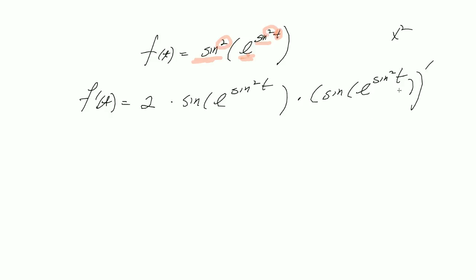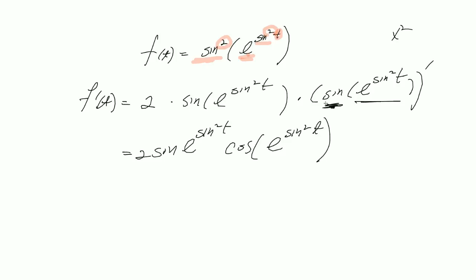Okay. Now the last function being done to t here is sine. So leave that alone. Differentiate that and you get a cosine of the same input. Okay, so we just took care of this function. So now we have to still differentiate that part. Just slowly one at a time.